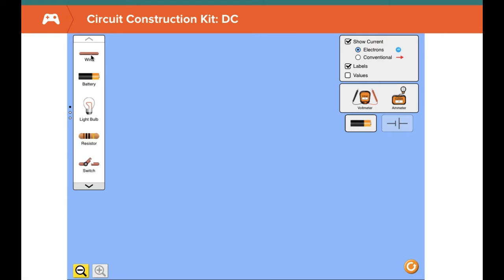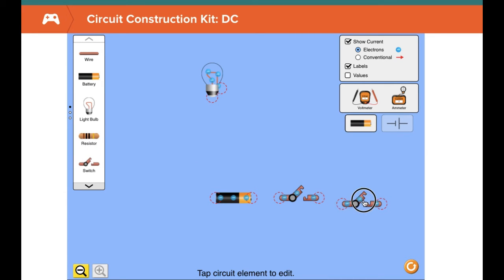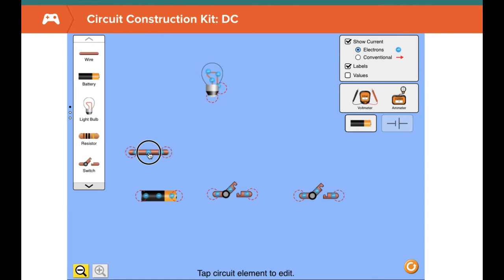So let me take a battery here. Then a bulb, and I'm going to have two switches, switch 1 and switch 2. Now I'm going to connect all the components and create a circuit.